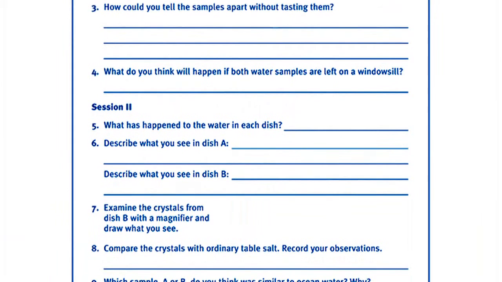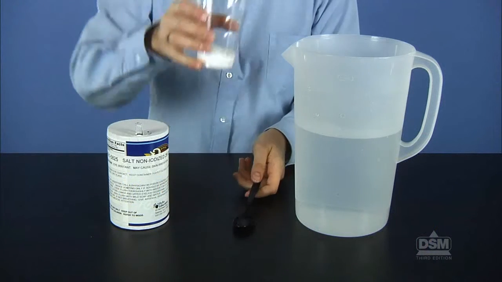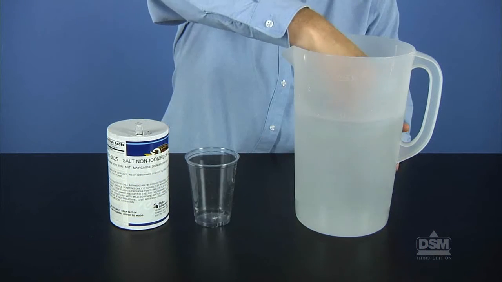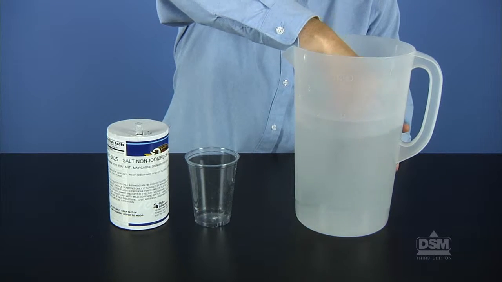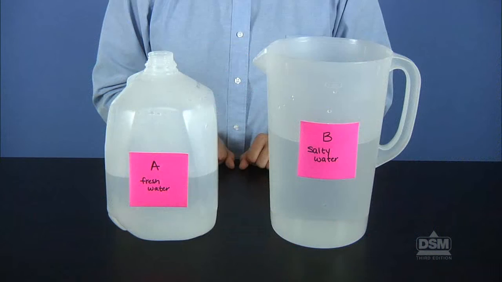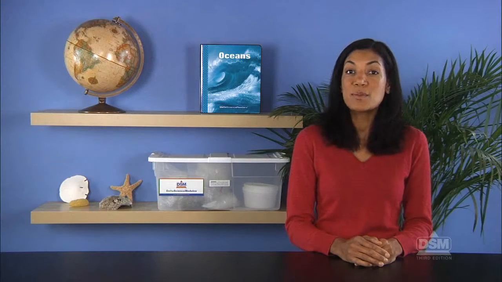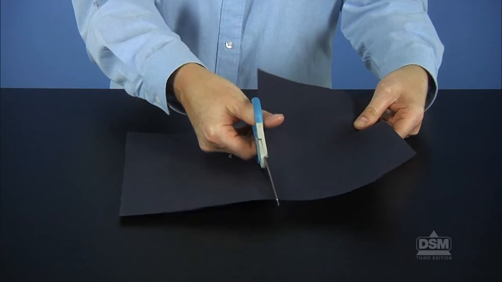The night before the activity, prepare 2 quarts of ocean water by filling a plastic 1-gallon container half full of warm water. Add 6 spoonfuls of table salt and stir until all of the salt crystals have dissolved. Do not re-stir in the morning. Before class, prepare the fresh water by filling a second 1-gallon container half full of tap water. Then cut the black construction paper in half widthwise, 1/2 sheet per team.